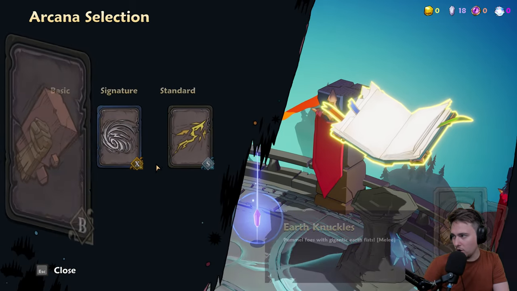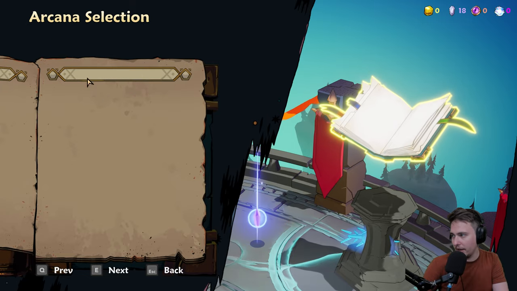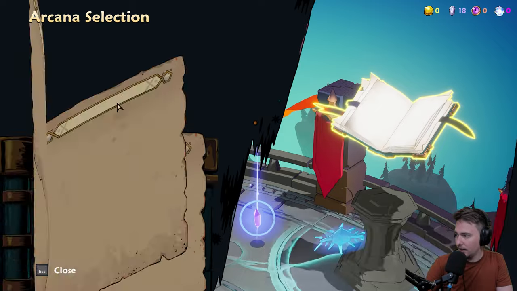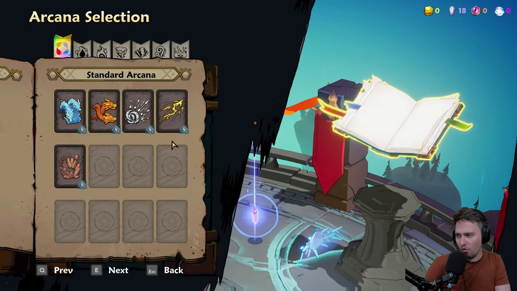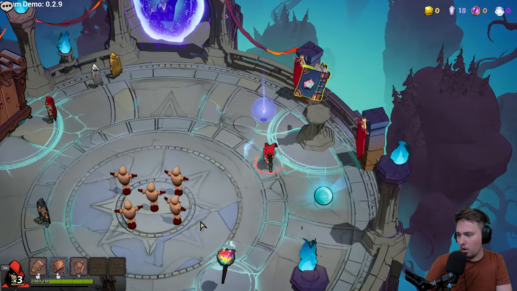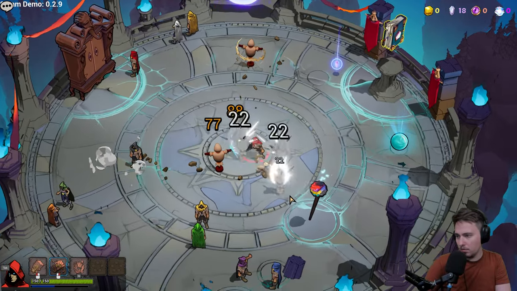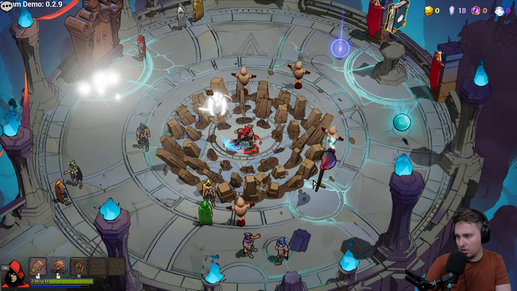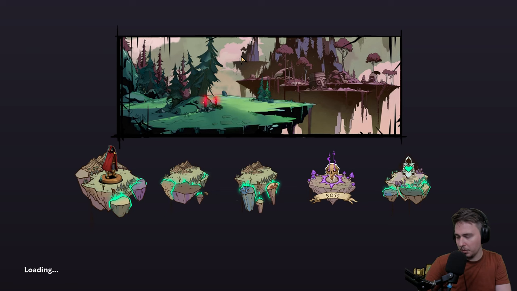Basic, we got 3, so let's go... No arcana found. Oh yeah, we need to find those arcanas to be able to pick them. Oh, that's so cool. So we are going with basic attack. Now this one, let's go full earth. Okay. All right, and this one. So this is like the most melee build that you can possibly wish for.